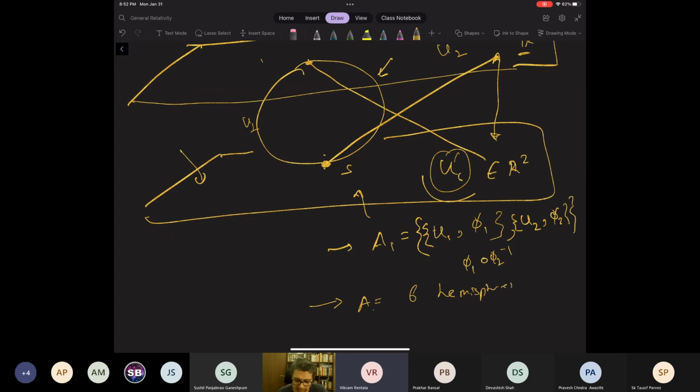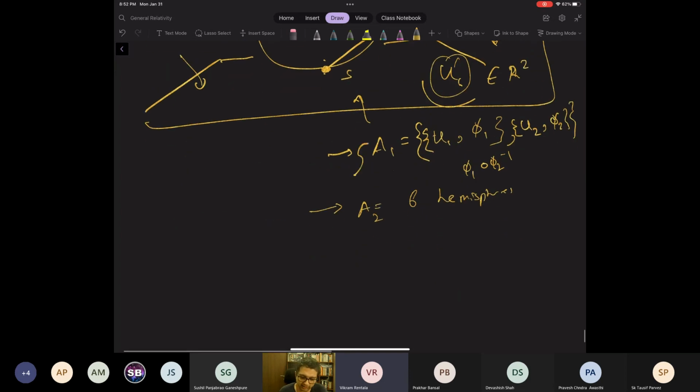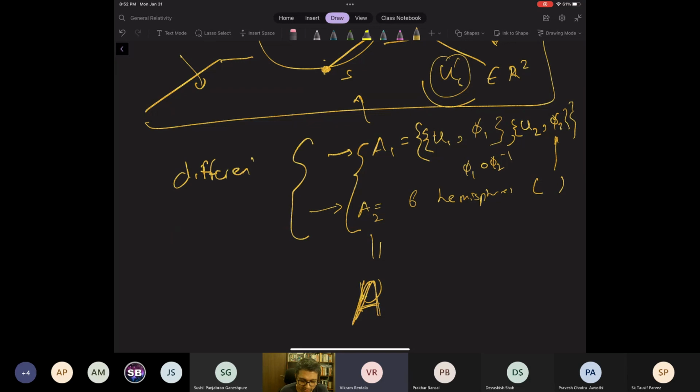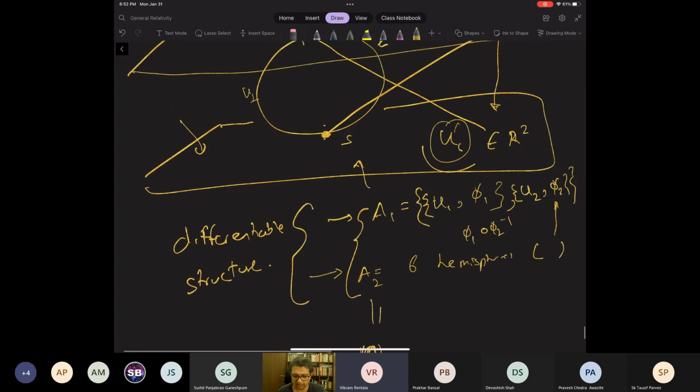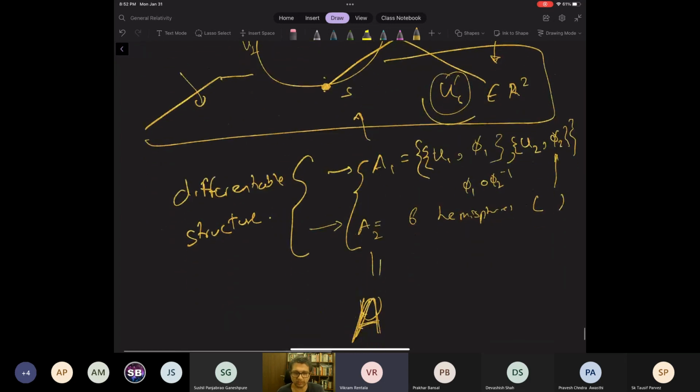What I have not shown is that you can take the union of these 2 atlases, and that would also be a valid atlas. The non-obvious thing is to find the transition functions from one chart here to another chart using the stereographic projection. But basically, these 2 atlases give you the same differentiable structure. In fact, on S2 there is only one differentiable structure, so any atlas that you choose is going to be compatible with the others.